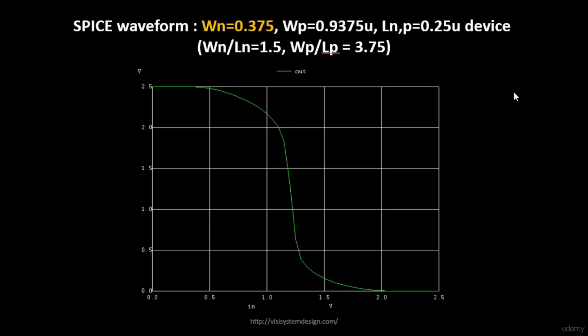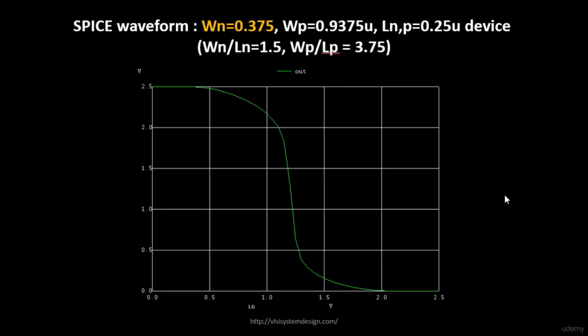Hello everyone. Let's continue with the SPICE analysis. We did the SPICE simulations for a device where PMOS was 2.5 times greater than NMOS, and basically the width of the PMOS was 0.9375, which is 2.5 times that of your NMOS. We did that for a purpose, to show the difference in the SPICE characteristics. So we'll try to analyze this particular SPICE waveform.